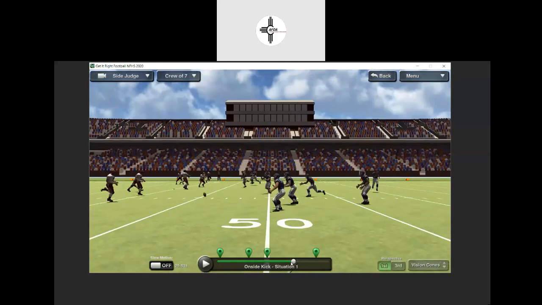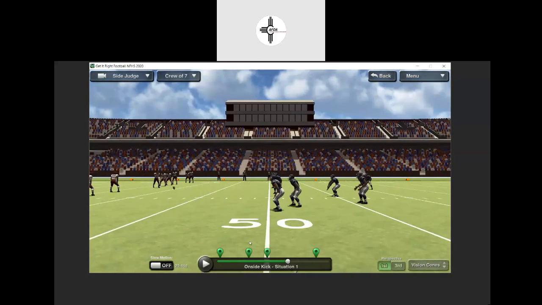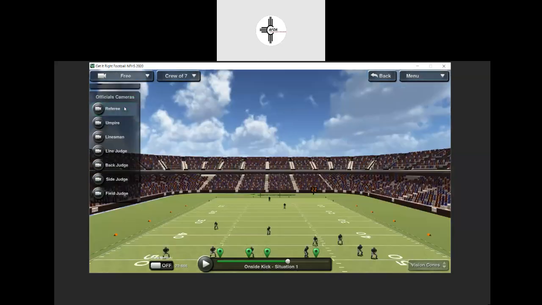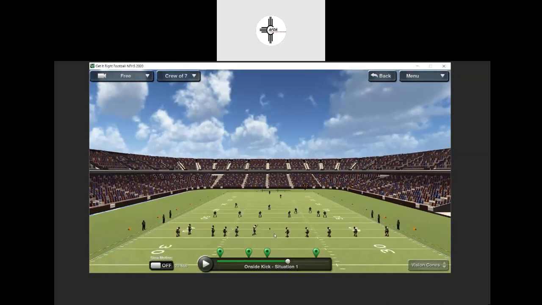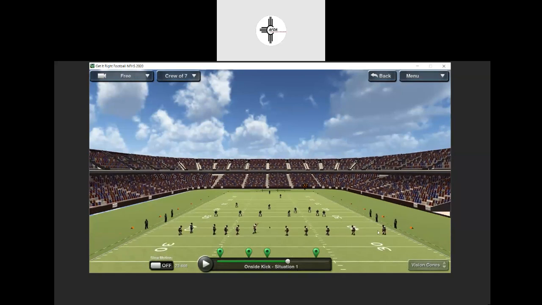And I want to talk about one more, not necessarily a kick infraction, but it's something that can happen during the kicking game. I do not have that animated yet, but pay attention to rule 9-3-7. We had a team in Alabama that we were working with during one of our state camps, and they were showing what they wanted to do for the onside kick. I had the opportunity to listen to what that special teams coach was talking about. What he was doing was designating each one of his players, this one, and this one. Their job was to go down and take out certain players on the receiving team. And the other two, their job was to try to recover that ball after it went 10 yards.